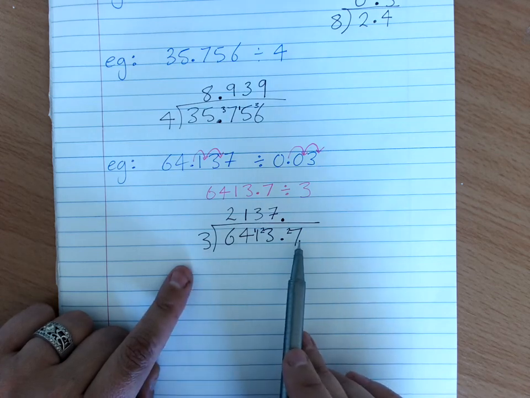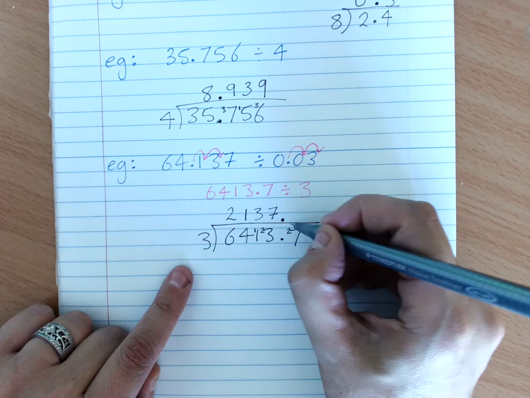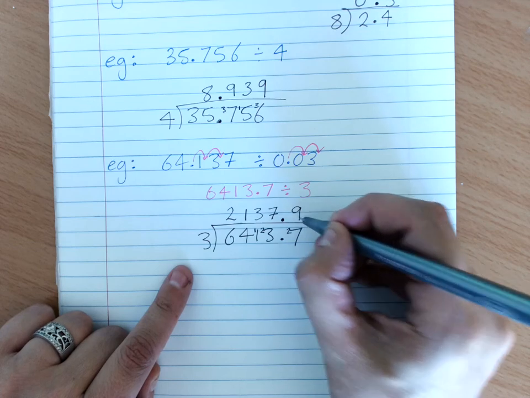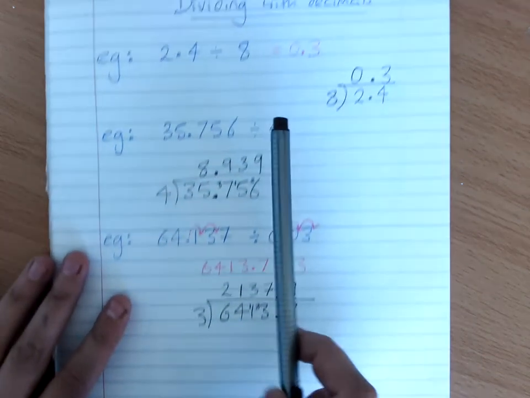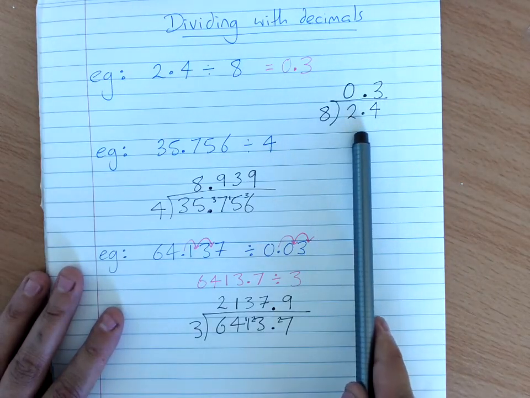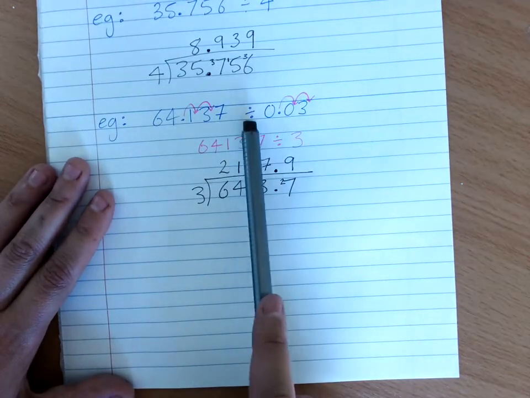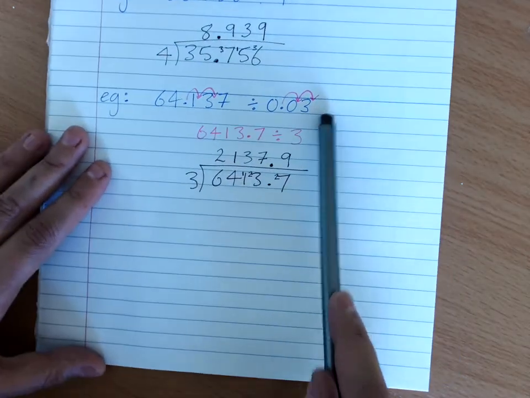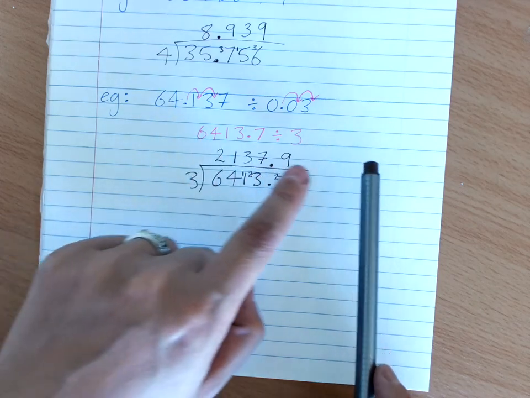3 into 27. 9. Should hear it from everybody, people. 9, any remainder? No. So there's a few different tricks to dividing with decimals. We can just use the algorithm, and that will work. If I'm dividing by a decimal, much easier to be a little bit clever and make it a whole number.